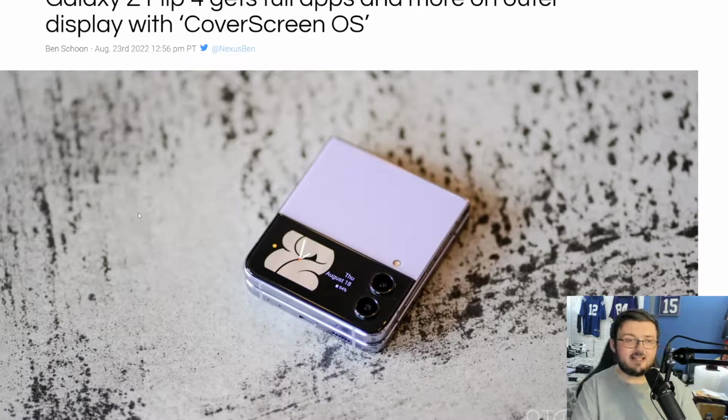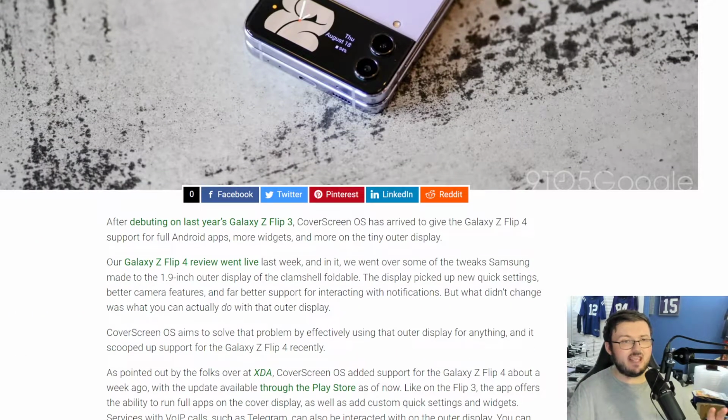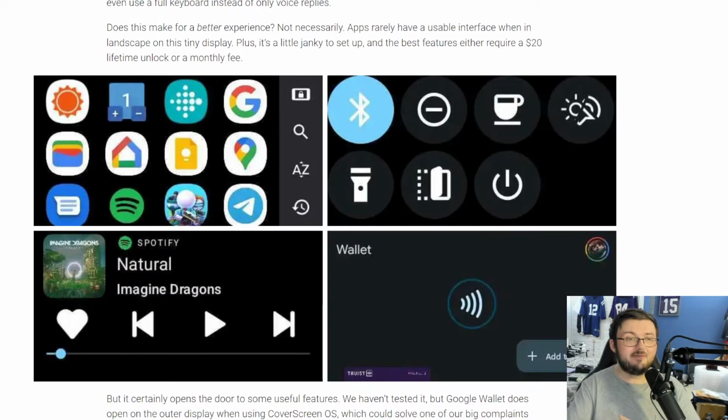Now, this is something that we waited forever with the Surface Duo 2 to finally get: the ability to use the outside glance display with third-party applications. The same concept now applies with the Galaxy Z Flip 4, and it applied with the Galaxy Z Flip 3. So I believe this debuted, it has not been out for very long. And when it did come to Galaxy Z Flip 3, I did make a video because it is such a cool concept and idea, because it just makes the outside display an actual display.